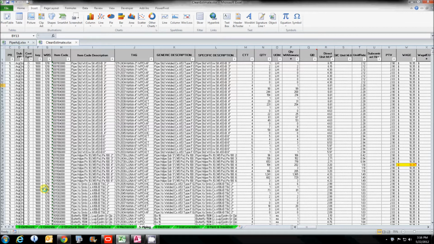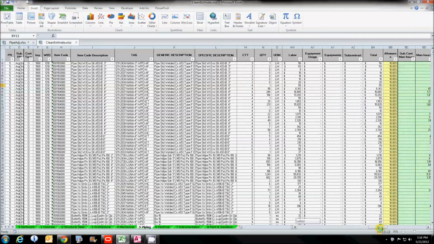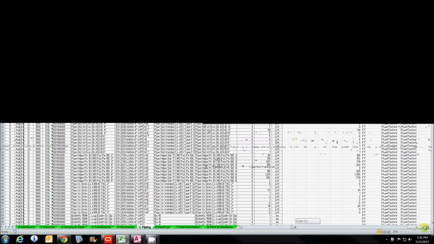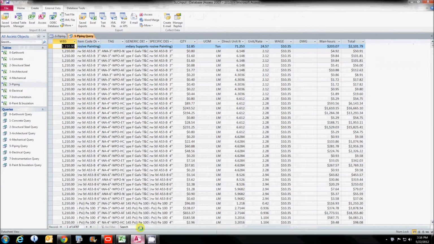There were about an even dozen tabs, and if you will notice, we have all kinds of columns. It's very complex. So what I find is that I move almost everything into Access, and here are my basic tabs here, my tables, my queries.